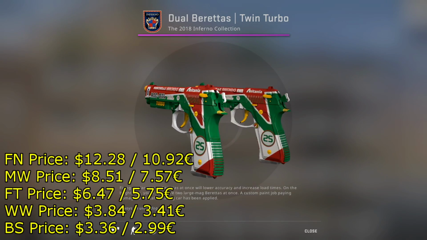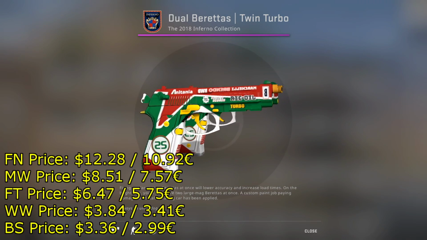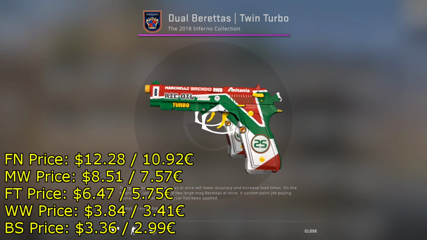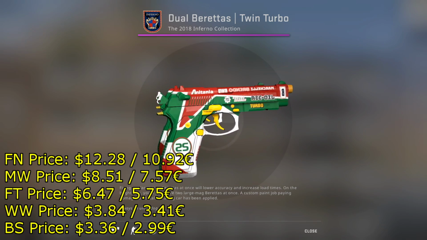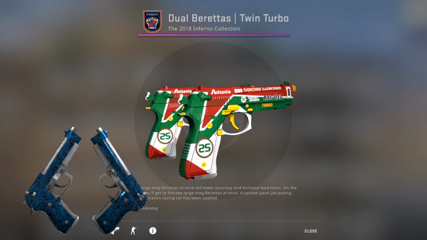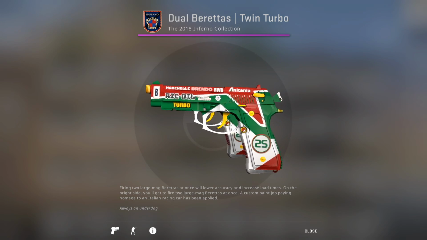Moving right along to some overrated dual Berettas, here we have the Twin Turbos. They pretty much have a ton of color going on, very much overrated because it's a new CSGO skin from a new collection. They were very expensive when they first came out. They are going down in price, and they are still pretty expensive for duallies, and there are much nicer ones in the Urban Shock as well as the Cobalt Quartz, so definitely check those alternatives out and you'll save a ton of money for a superior CSGO skin.